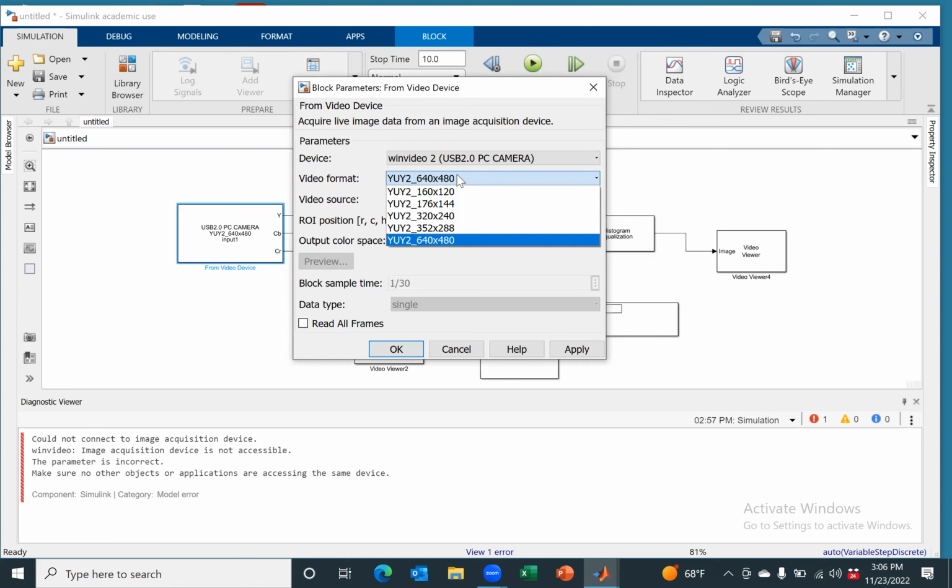If you have an HD camera, you will probably get a bigger image. Then I want you to click on preview. Are you able to see the image? Once you click on preview, you should be able to see the image.